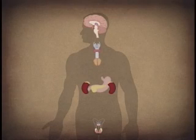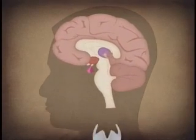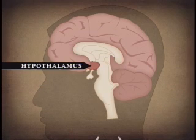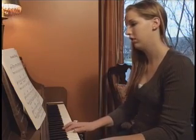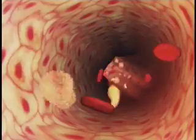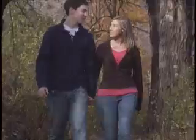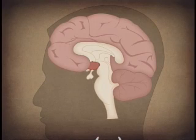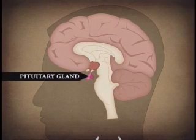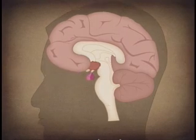Endocrine glands are located in various parts of the body. The hypothalamus is located near the center of the brain. It receives chemical and nervous input about sight, sound, taste, smell, temperature, and blood glucose concentration, as well as salt and water balance. It also helps control hunger and thirst, as well as mating and sexual behavior. The hypothalamus controls the pituitary gland, which is attached to the underside of the brain.